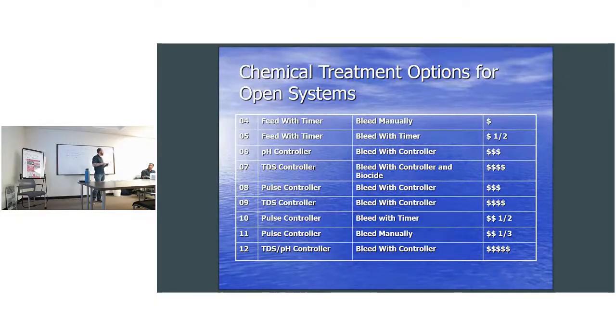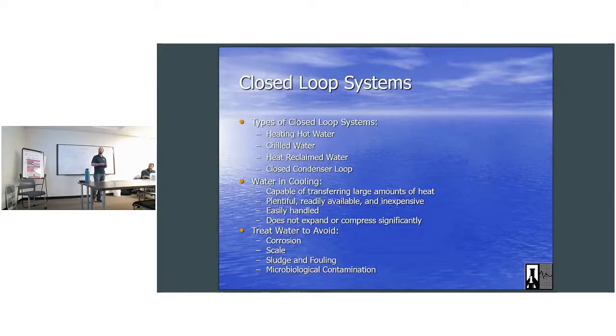So you wire your solenoid into the controller, and then it's this kind of all-encompassing computer that runs your treatment. So then we come once a month, make sure the settings on the programming are correct, and that your bleed's not fouled. We'll check the strainer on the solenoid. We'll go through all your equipment, make sure your chemical levels are up to par, and then we'll write a report. So we can get you a list of equipment too if you guys are interested in updating some of your accounts.